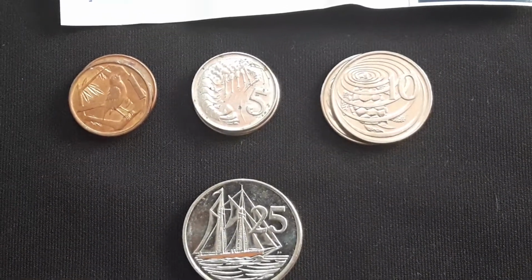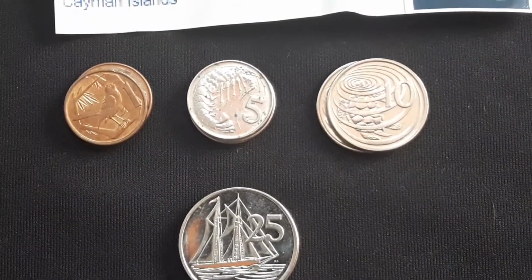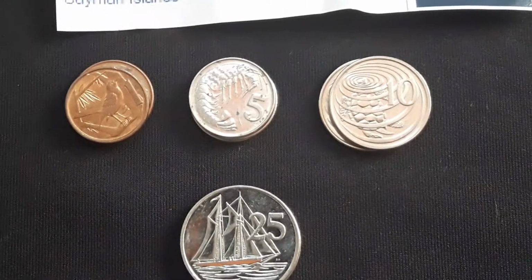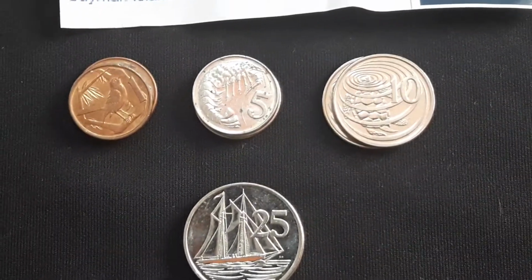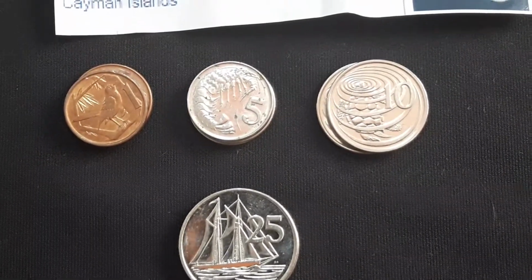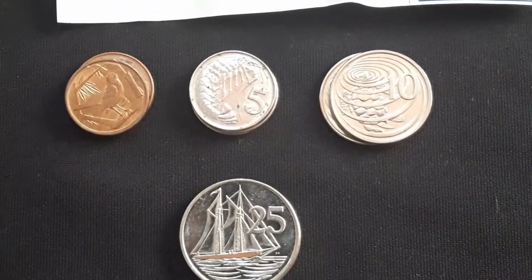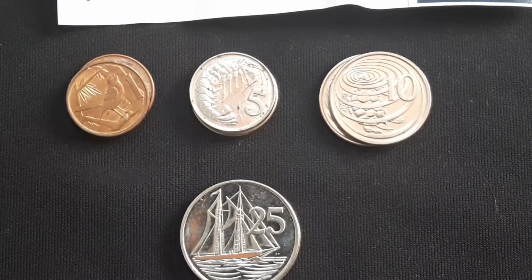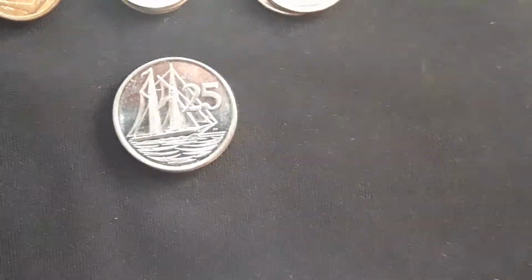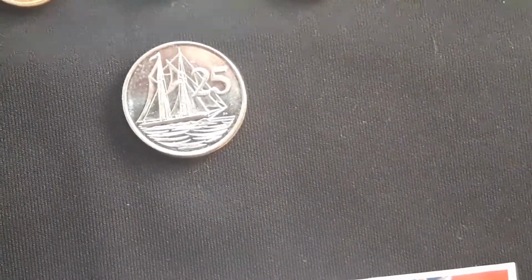The coins minted before 1986 feature her portrait done by Arnold Machin. In 1986, an updated portrait by Raphael Maklouf was used. Since 1999, the coins bear a portrait by Ian Rank-Broadley. The design, as it appears on the reverse side of the coin, remains unchanged from the original issue. However, the composition of the coins was changed once in 1992. And let's see the designs of the coins. Here we have the 1 cent.